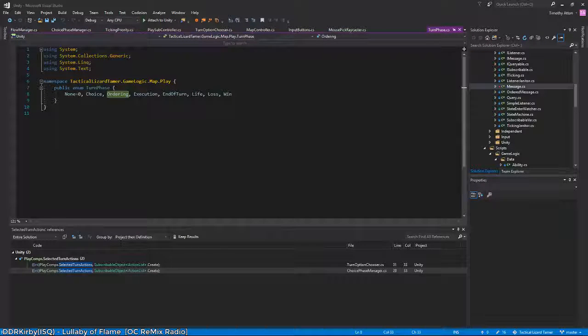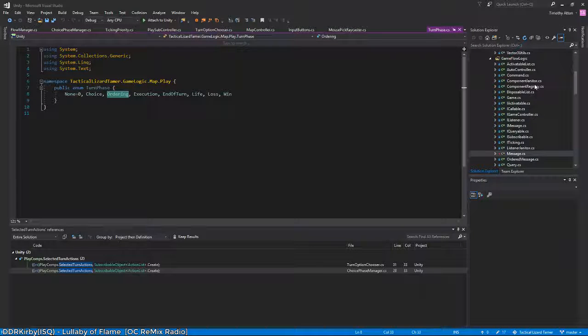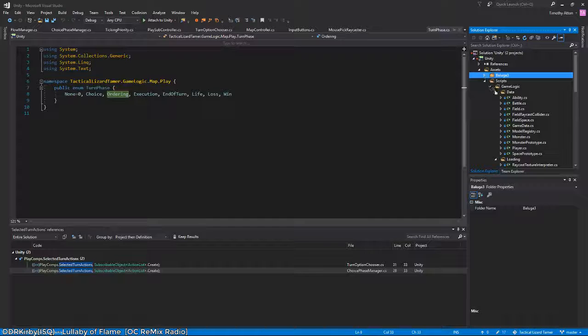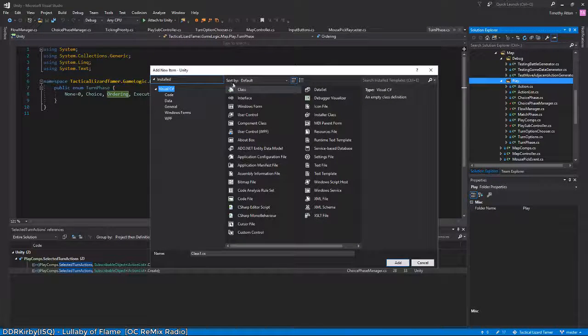Let me open up the design documents, just look over. Okay, so yeah, we did this part, or at least the very barest bones of it. So now we need to do ordering. So it takes the chosen action, and then of course it needs to get every other player's chosen action and sort them. Okay. And right now I'll just kind of fake it. Okay, so we got the choice phase manager. I guess I'll call this the ordering phase manager.